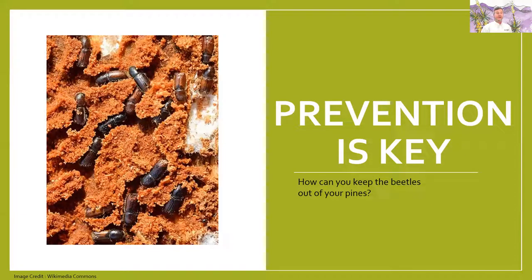Prevention is the key. We're going to be focusing mostly on the ponderosa pine today, but much of this applies to bark beetles that get into cypress, pinyon pine, or the mixed conifer. When you see the bark beetle, they're typically about the size of a grain of rice — they can be a little bit smaller or bigger depending on the species.